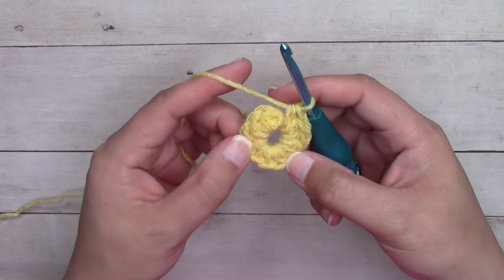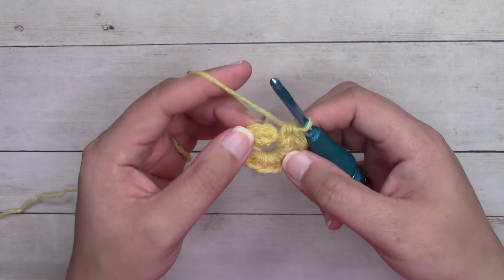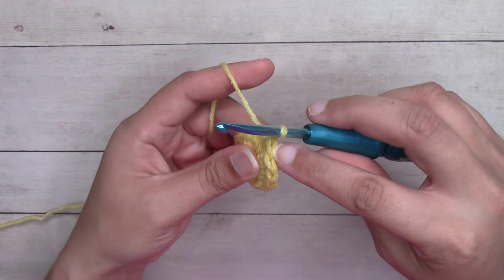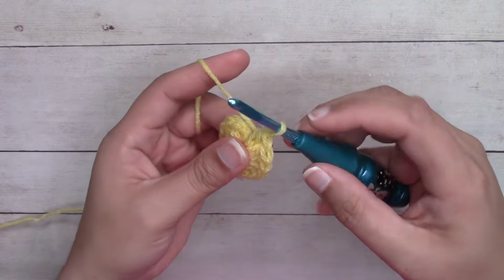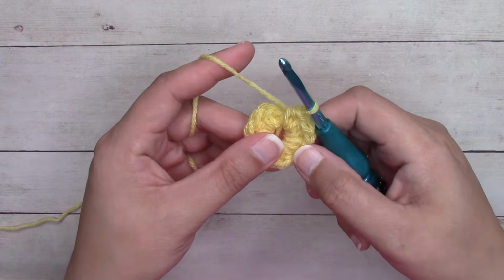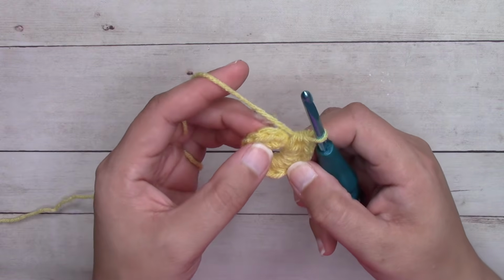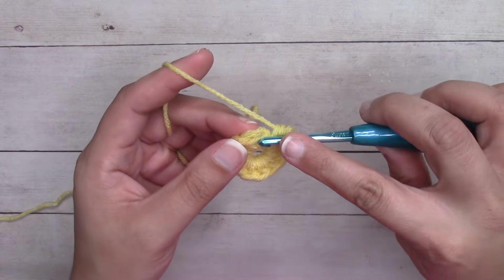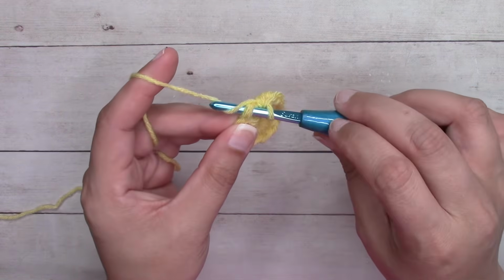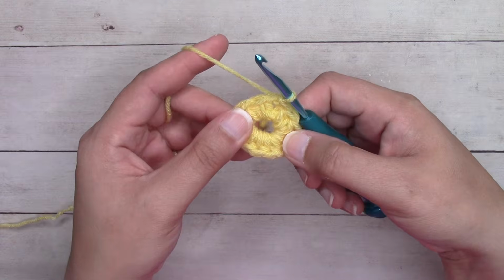Now that I have 12 half double crochets complete, I'm going to slip stitch join to the very first half double crochet of the round. If you're not sure which one the first one is, you can count backwards from where you just finished, and once you get back down to 1, then you'll know where that stitch is. So 1, 2, 3, 4, 5, 6, 7, 8, 9, 10, 11, and 12, using those V shapes at the top. Insert your hook underneath both loops of that first stitch, then yarn over, pull through that stitch and through the loop that's on your hook. That's a slip stitch, and now round 1 is complete.